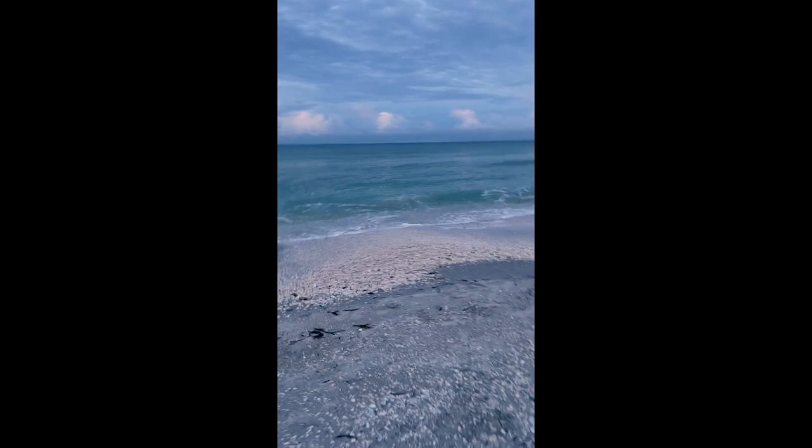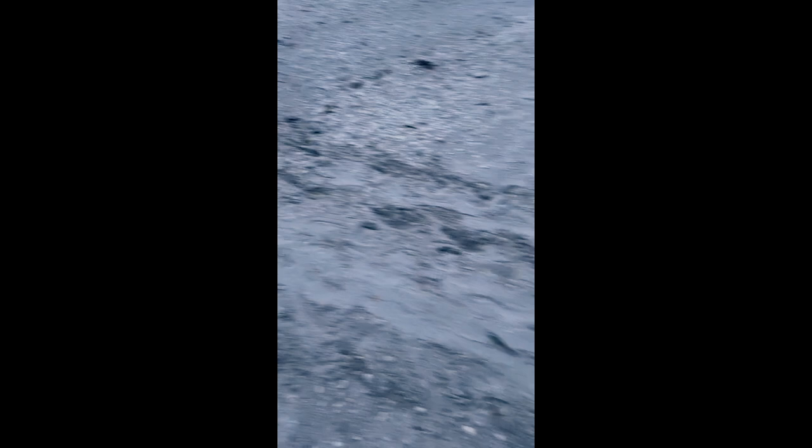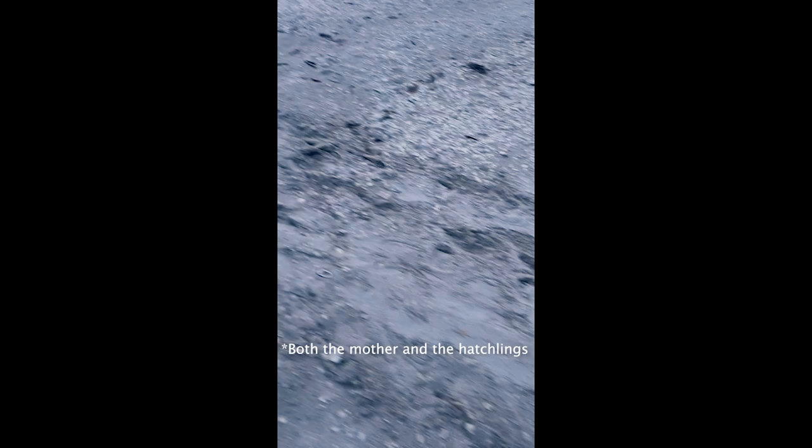You can see where it came out of the water here. This is why on Sanibel they don't allow - if you look up on the beach there - there's no lighting on the buildings on the beachfront. You can see where the turtle came up one side, and then at the top you can see its return journey. If you have lights on the beach, it can actually throw them off and they end up turning around and going the wrong way.